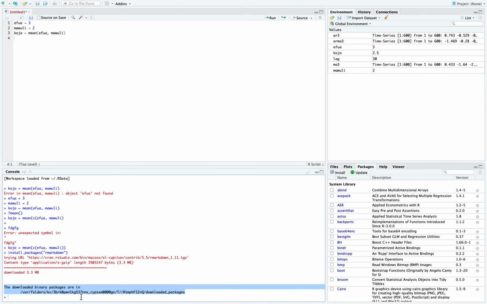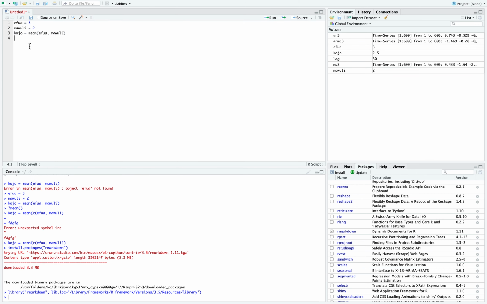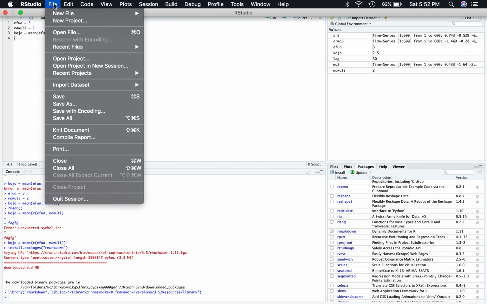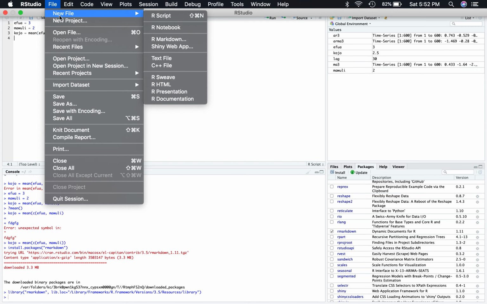So we installed R Markdown, and you click on R Markdown, and that's it. You've activated a package, and so everything to do with R Markdown is great. And I'll show you the good thing about R Markdown. R Markdown gives you a different kind of interface to type your code. So you know how we had scripts? R Markdown is way better, and I'll show you how.